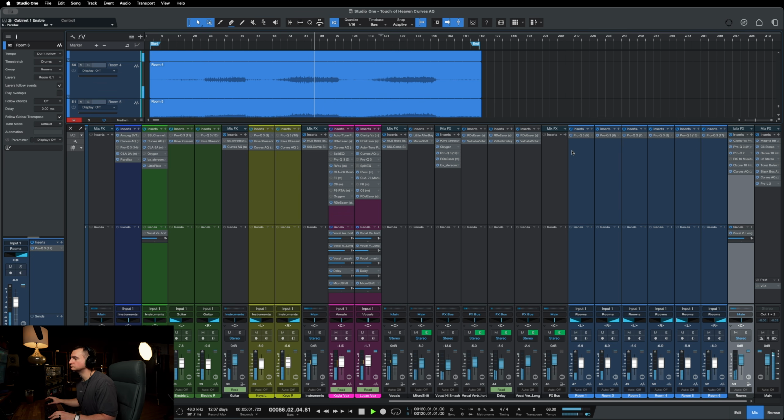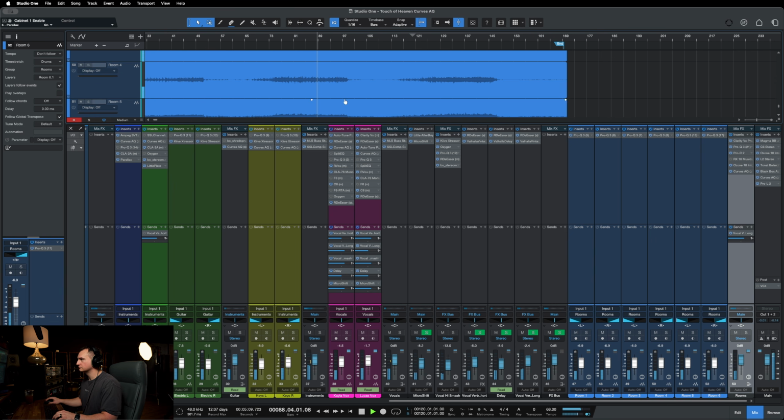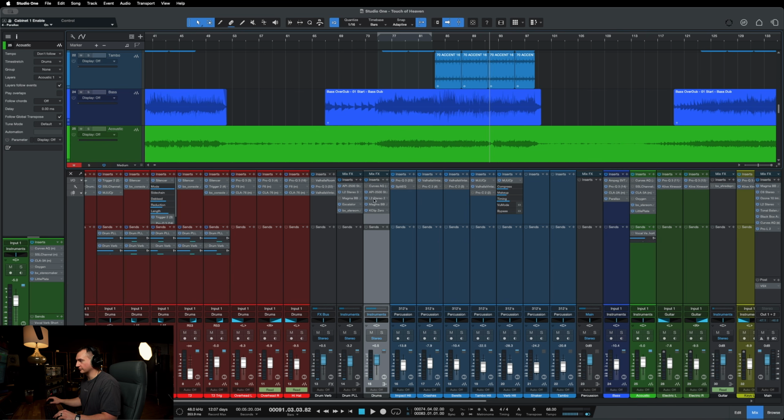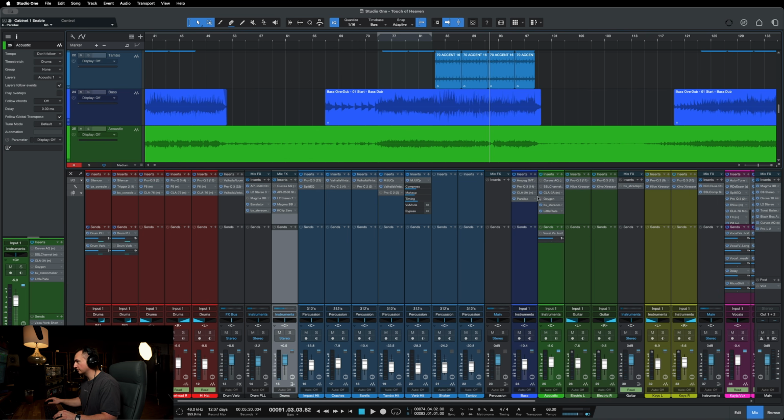There is no unity. Okay, so there's that, and then let me come back in here. I need to take off the curves from the acoustic, which I already did, and then take off curves here.